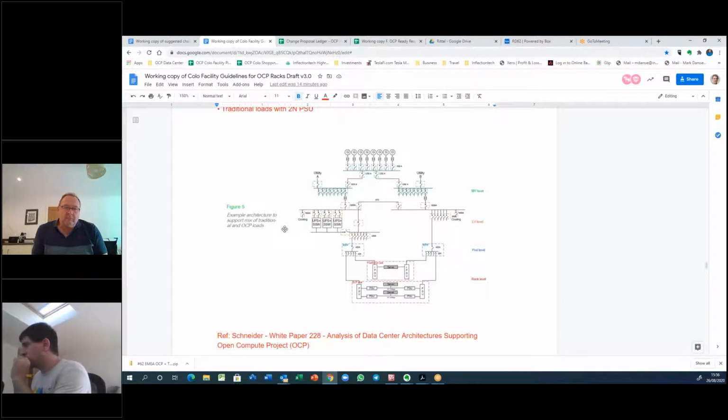The second thing is what we're trying to do with the guidelines. The guidelines are supposed to give a description of Open Compute hardware and how you deploy it, what you need to look for. So I think the first step is, if you are not using BBUs, then you are fine to deploy in a standard configuration. And like Gerard mentioned, you need 2N for failover, and it needs to be protected by UPS, needs to have generators, normal standard colocation.